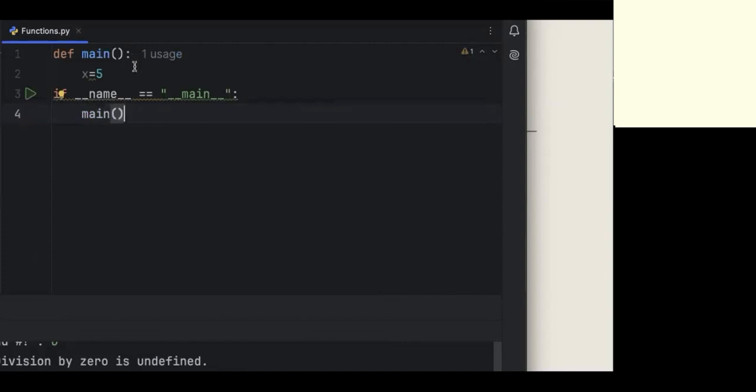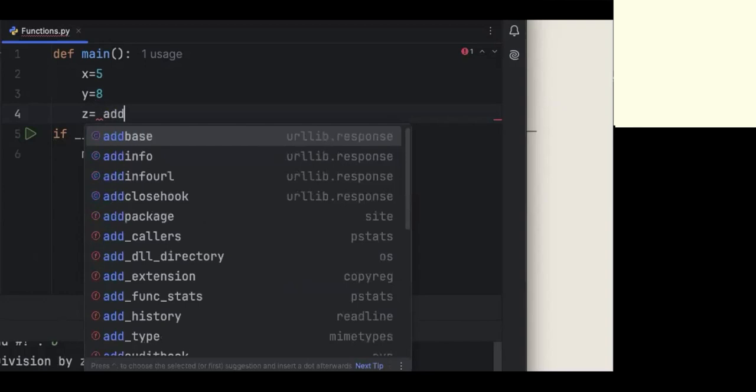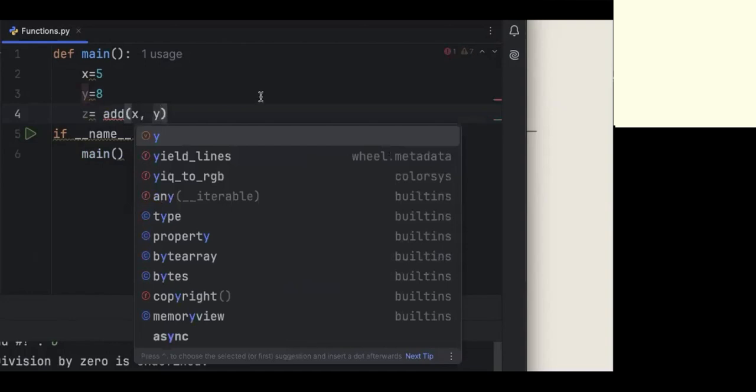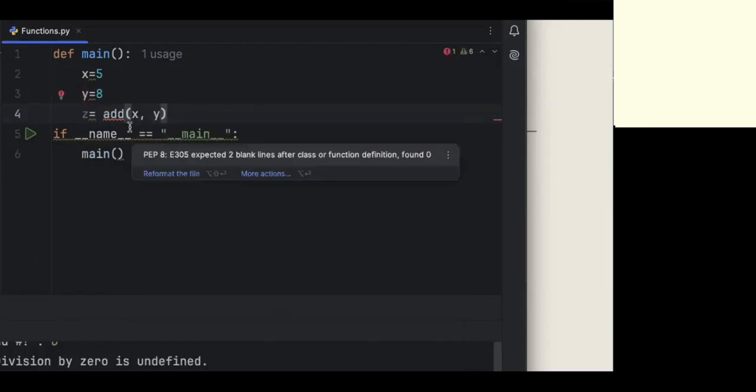All right, so now let's start a basic function. In our main, let's say we'll have two variables, x and y, and we'll set those equal to 5 and 8, for example, right? Now, let's say I want to add the numbers. So I'll make, for example, this function, and I'll set the variable z equal to add of x, comma, y, or the variables I've inputted into those parameters.